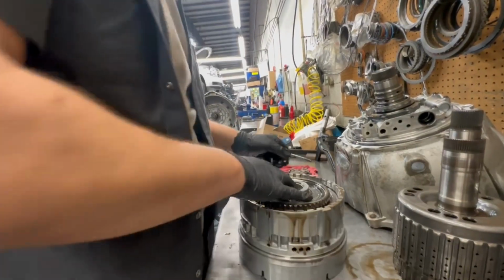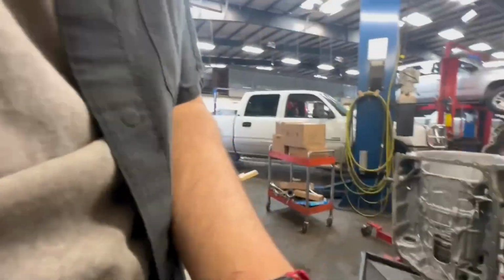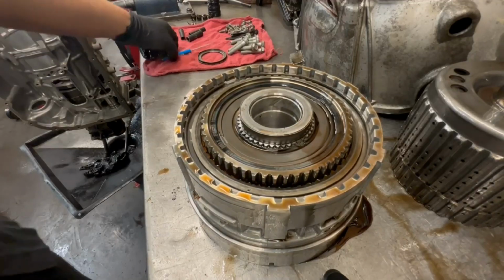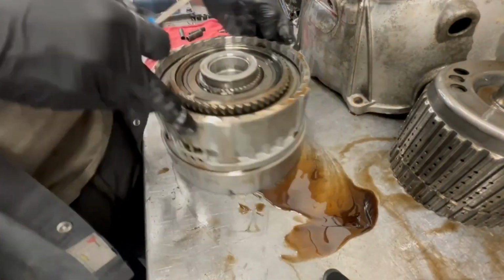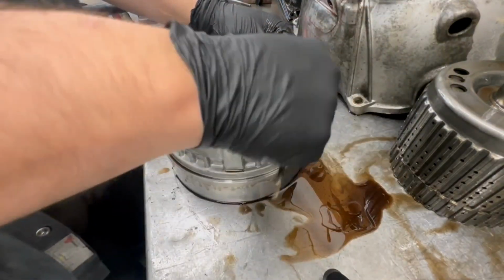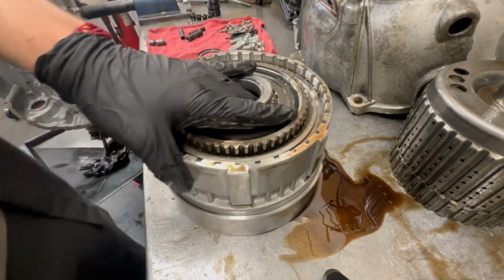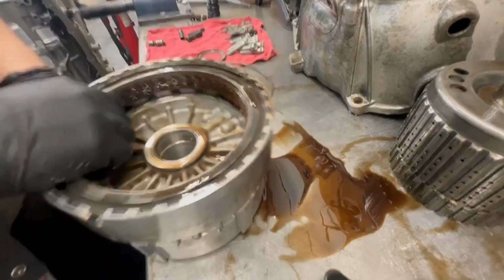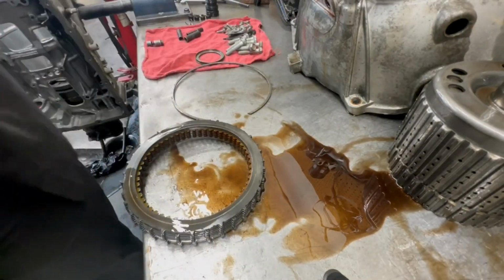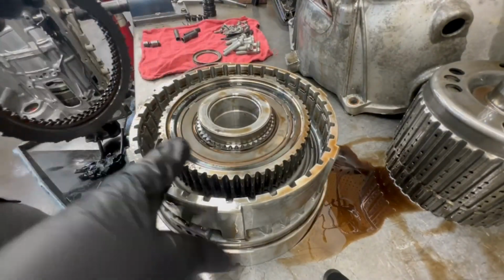Right, guys? Anyways, here we got the low reverse and the 1, 2, 3, 4 clutch pack set right here. Let me open this thing up and see what it's looking like. Remember, there was a lot of metal, so hopefully there's no metal trapped deep up inside these pistons, because that would not be good. So let me check these clutches really quickly.